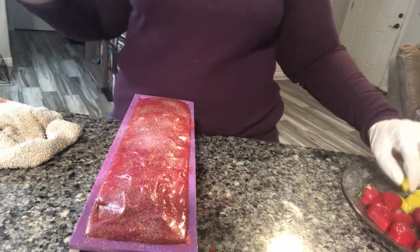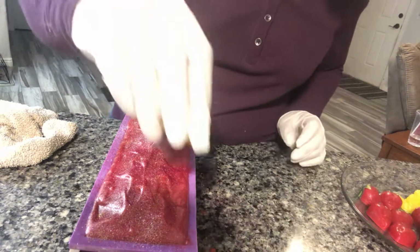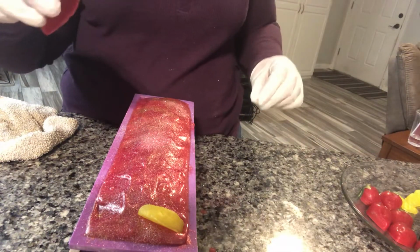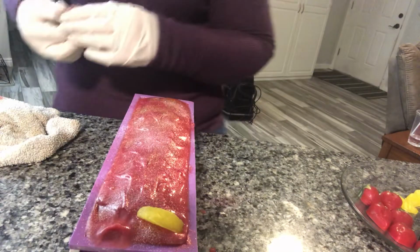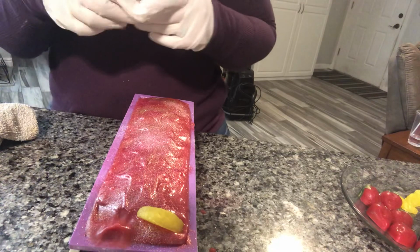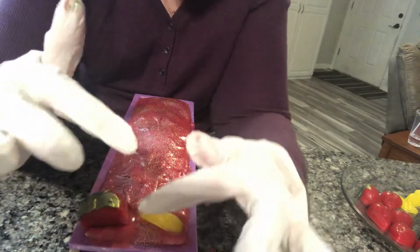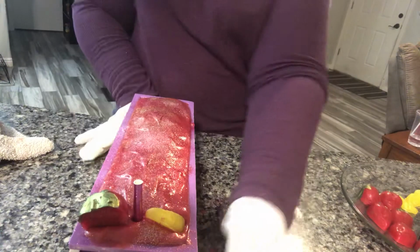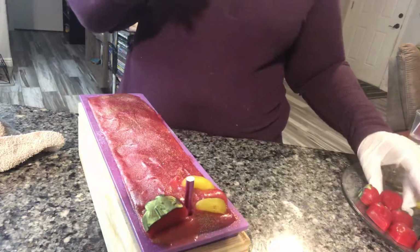Okay, now we're gonna start with, whoops, this one doesn't have my lines, but I'm gonna play it by ear. Oh, I can kind of see some faint lines. Put that in. We're gonna put, oh, not that way. Oh my gosh, this is gonna be how not to make a soap. Okay, so I'm gonna put it down this way. Maybe tuck the lemon a little bit more that way, and the straw right there. So you see how that is going? And then here, one.